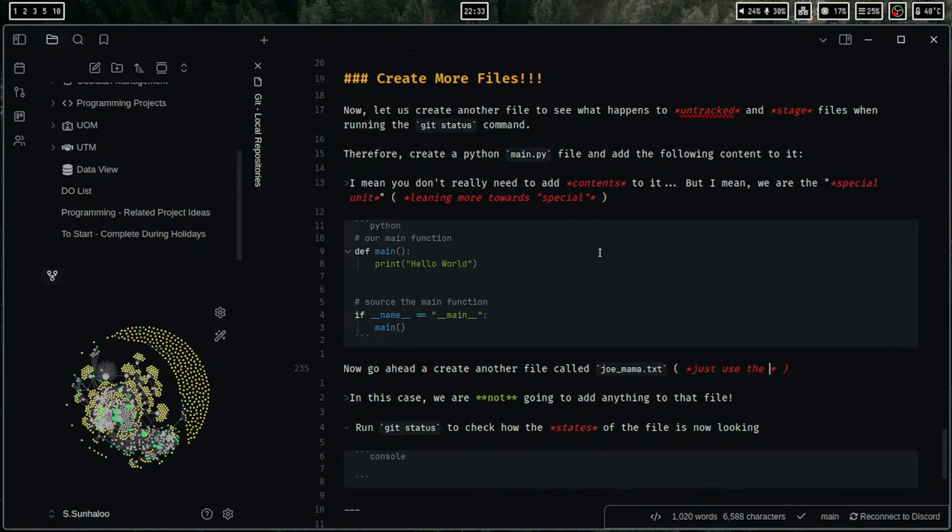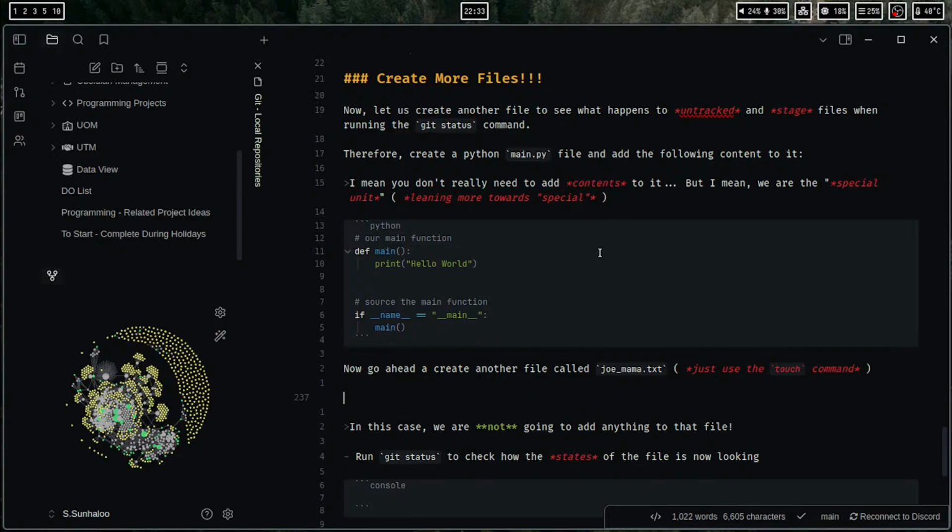Let's use the touch command. Windows, fucking suckers. No, it's not that, it's New-Item command.